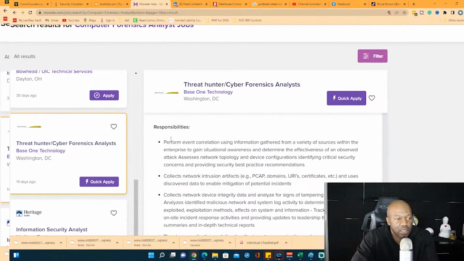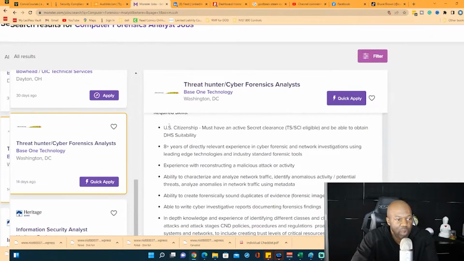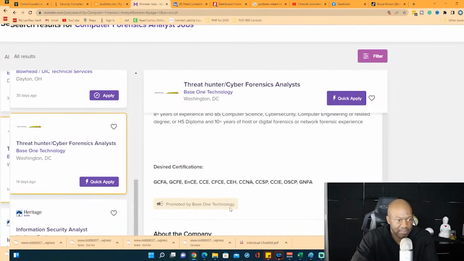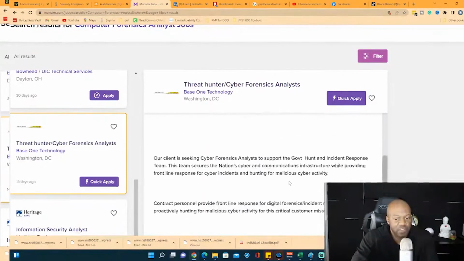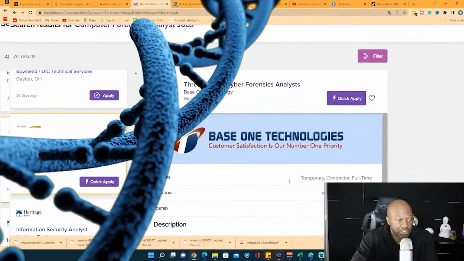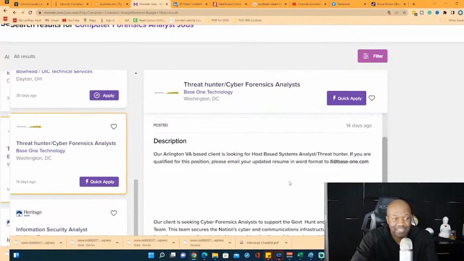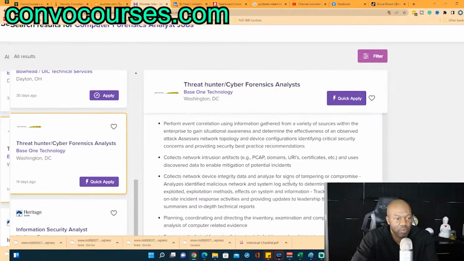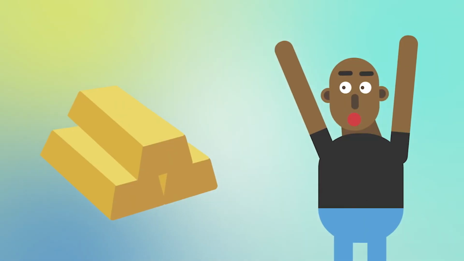The keywords are going to be in the responsibilities, the requirements, and the skills, and sometimes they'll have certifications. Just off of this right here, we can get the DNA that's associated with this particular job role, right? Just off of this one thing right here, we can pull a lot of different gold out of this right here.